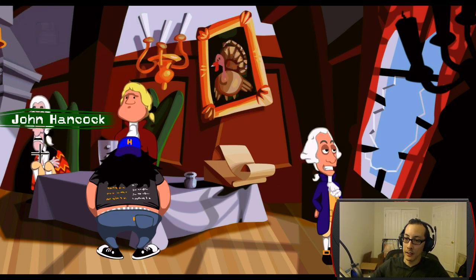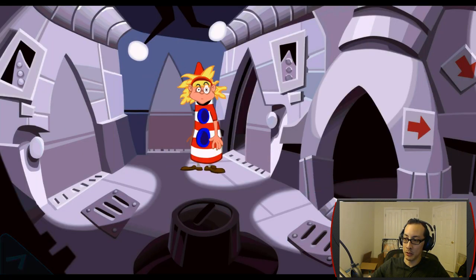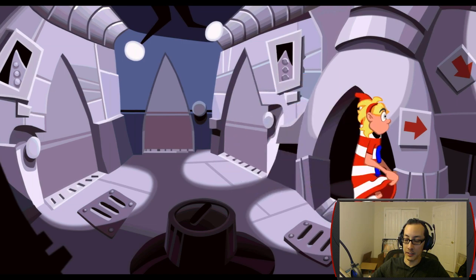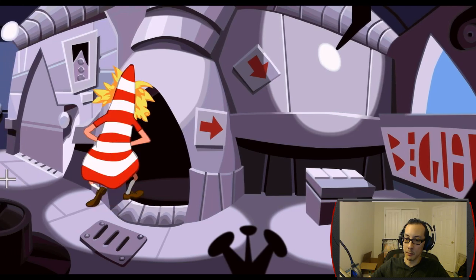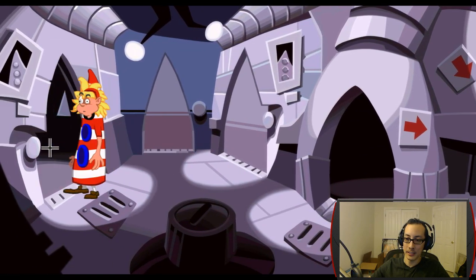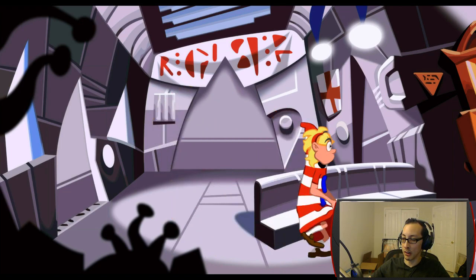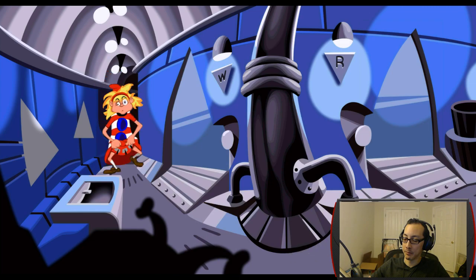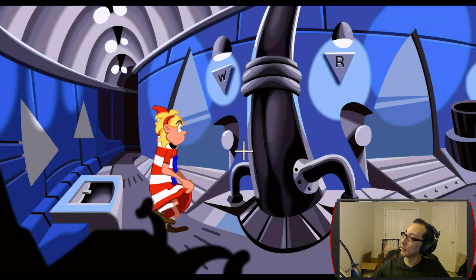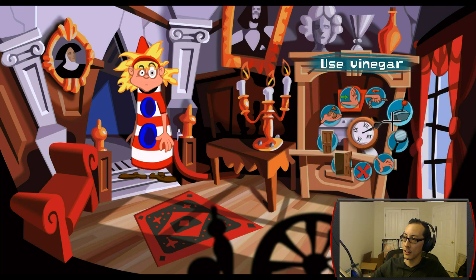Whoa. All right, and then let's go over to Laverne. Hit up the time capsule. It should be vinegar at that point. Oops. Back. And then we can make the battery. That'll power up Hoagie's Chron-O-John. And then we just need to figure out the sweater. Where is it? Is it right here? Yes. There we go.